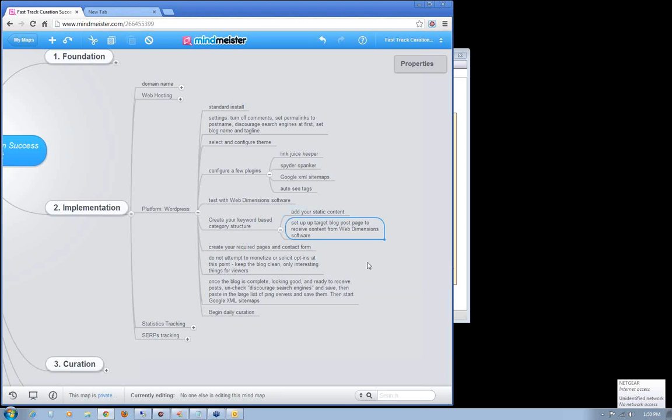And we're going to set up a target blog post page to receive content from Web Dimensions software. What that means is really it's just the front page. You know, the blog page usually goes on the front page of the website. You can set it up for another one. For example, on my Beats for Days, I set it up as the news site.